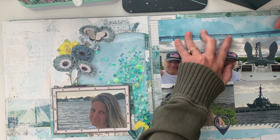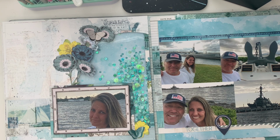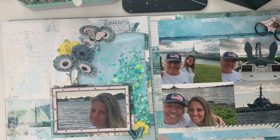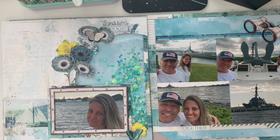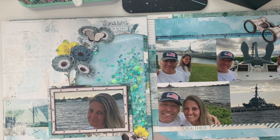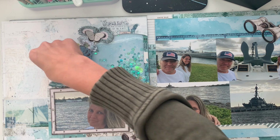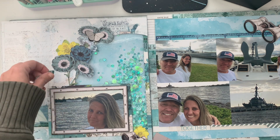I had another film strip. I could have used two, but why would I want to do that when I could save it for another one? So this kind of helps frame the photos without adding more paper. This set of binoculars is from the laser cut elements, and I love how that's going to fill in that space. I am going to fill in the binocular centers with just some paper, and you'll see that in a little bit.